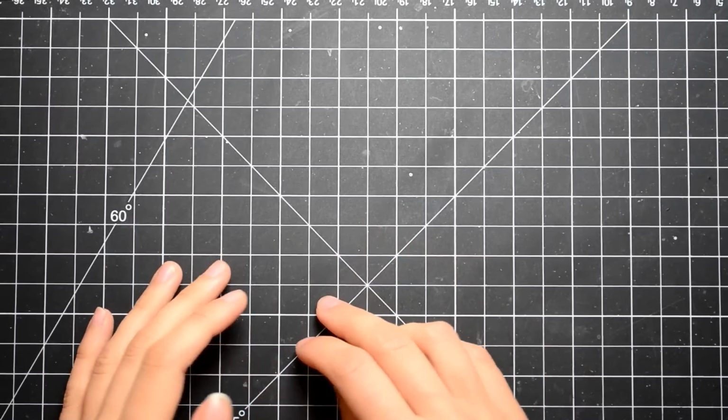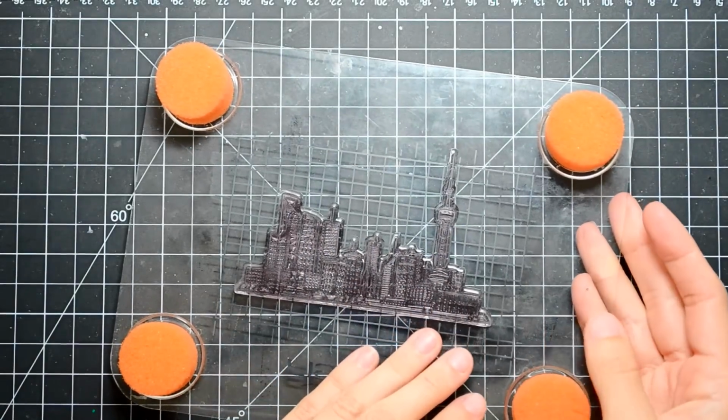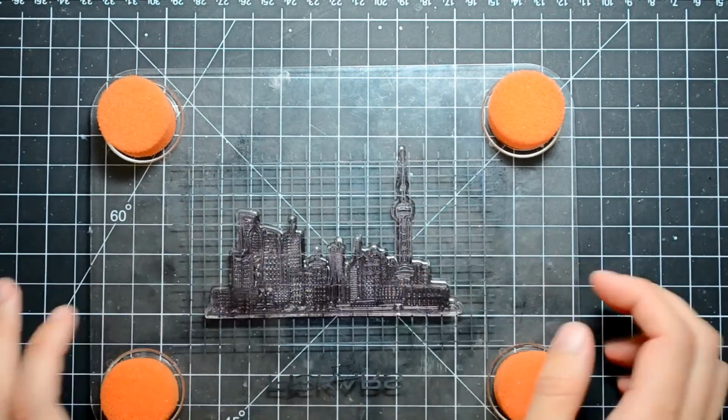We're going to be using one of the older sets from Altenew. It's from our Sketchy Cities Abroad set. Now, it's been a while since I've inked this one up, but I really love it, so I'm excited to give it some use on a card today.